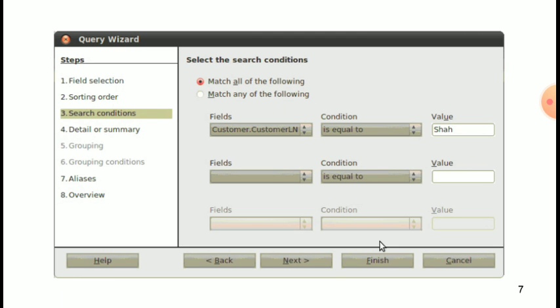Once the search conditions are finalized, click on the next button. So Figure 11.4 shows the search condition settings for listing all customers with last name as Sa. So that is a picture for applying search conditions on fields.